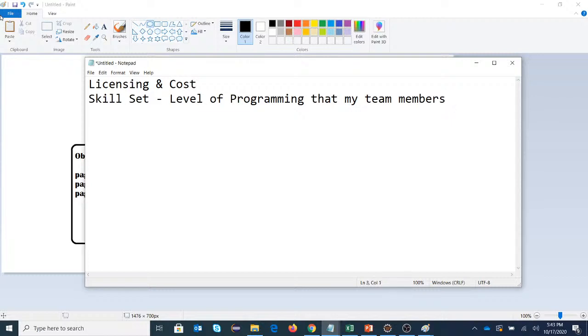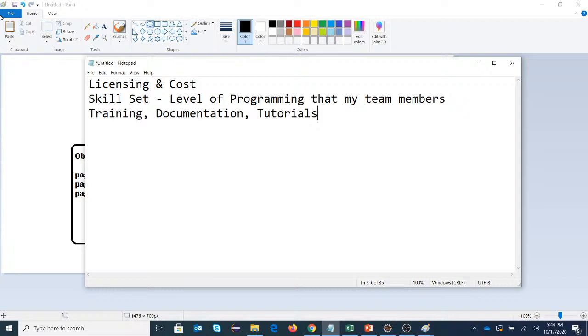Then I need to find out the training, documentation, and tutorials. These are also an important factor to train any new team members, or any person who joined this project recently, or anyone who wants to understand this project or the team's automation framework from scratch. So these are also important factors.